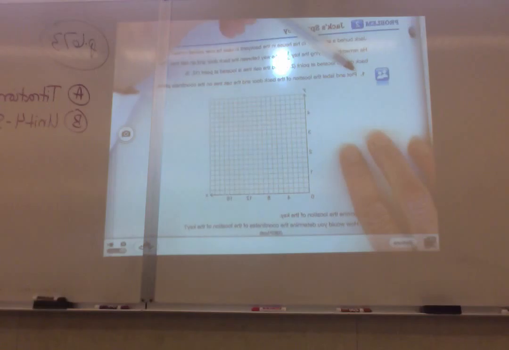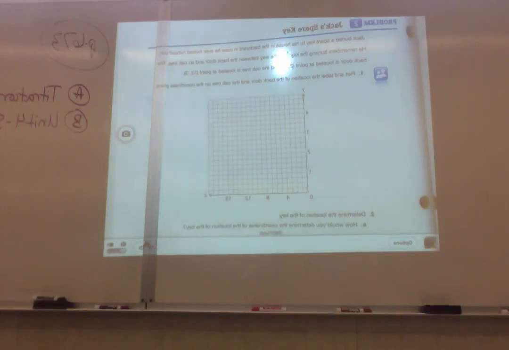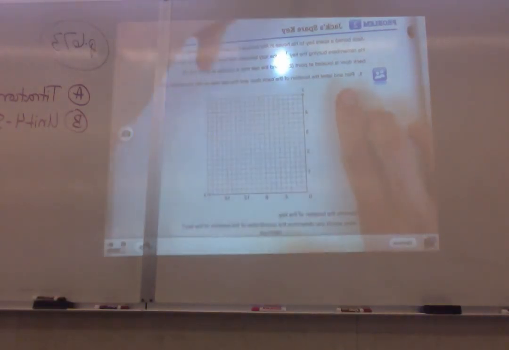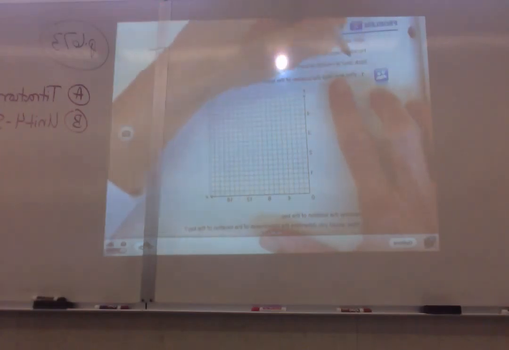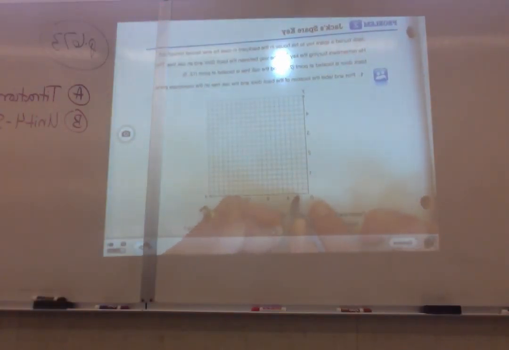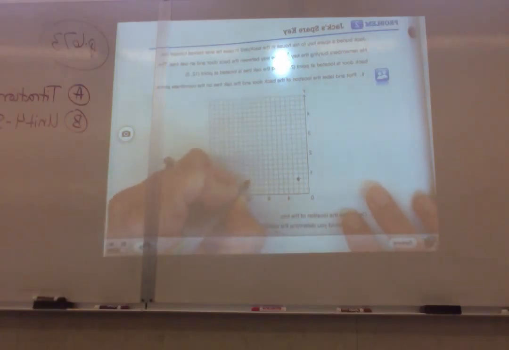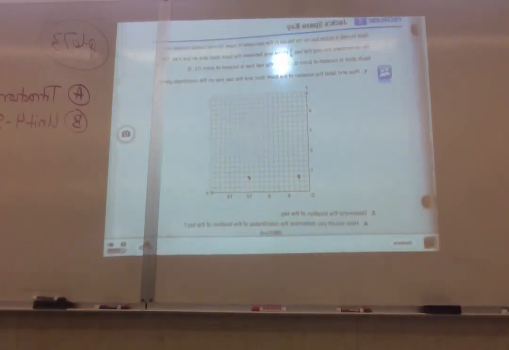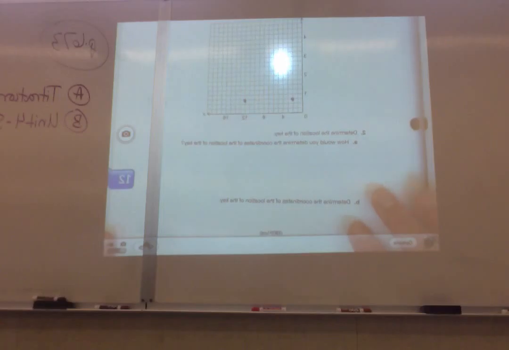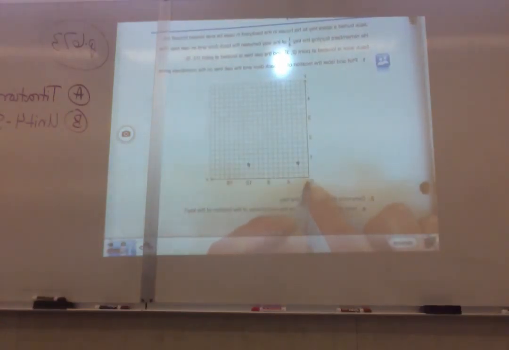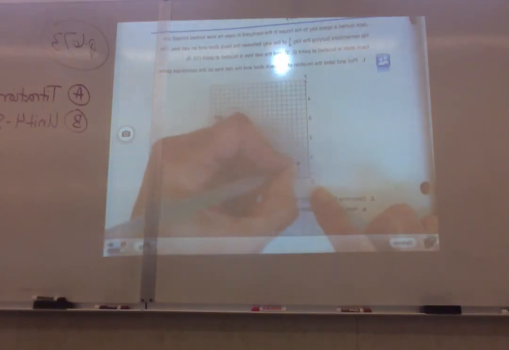All right, plot and label the location of the back door and the oak tree on the coordinate plane. Have at it. You can do this. Find your points. Put them on your graph, please. Back door, (2, 3). Here's 2. Here's 3. Oak tree, (12, 3). You're going to have to bring your points up. Too low. Oh, that's not 3, huh? Okay, I wasn't looking at my key very well. Okay, (2, 3).